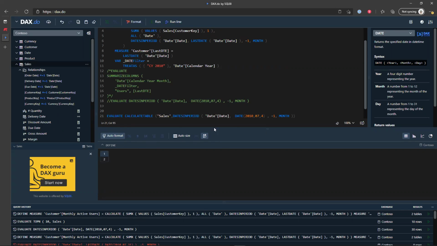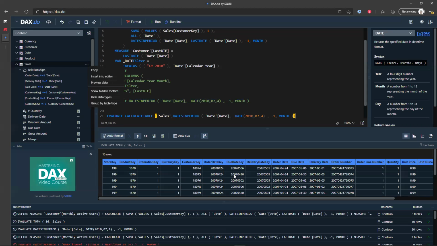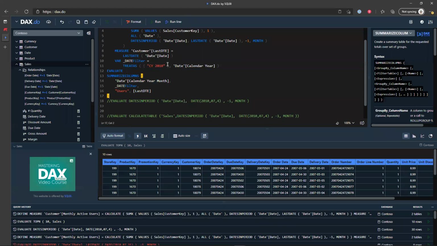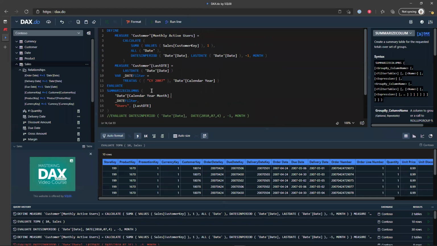So let's go back and do preview data again and see what data is in here. We definitely have stuff for 2007. So let's comment out this line, uncomment this, and change this to say 2007. Right, so we ended up debugging data more than anything else, but kind of interesting. They didn't put any sales in there all the way through the years that they have.